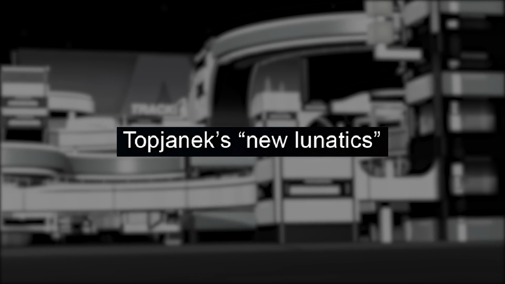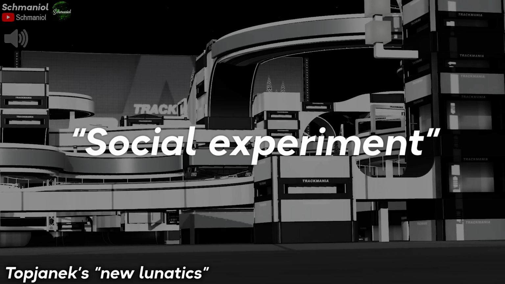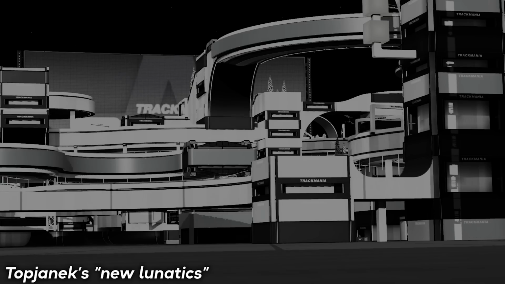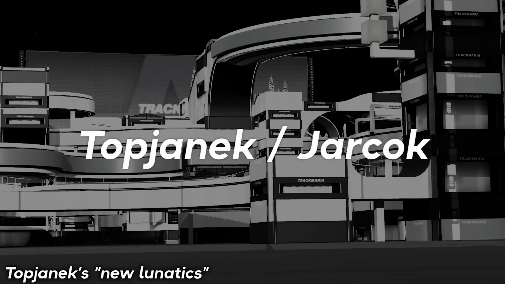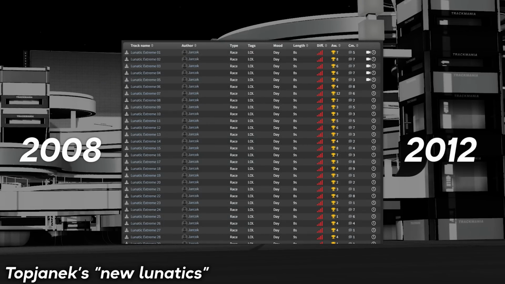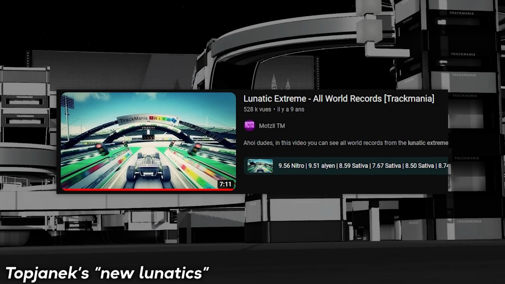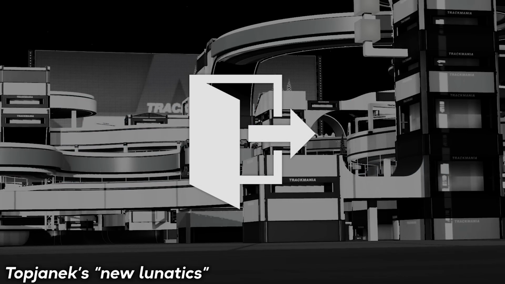Topjanek's new lunatics. This entry refers to a quote-unquote social experiment being done by a notable Trackmania community member. The player created a new Discord account and impersonated an old legend called Topjanek. He was known for creating the Lunatic Extreme map series back in 2008 to 2012, which is one of the most popular map series in TMNF, containing 44 maps. Topjanek quit the game shortly after building his last Lunatic Extreme and hasn't returned since.